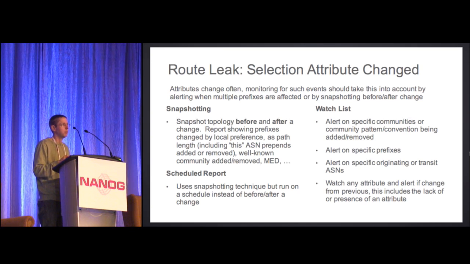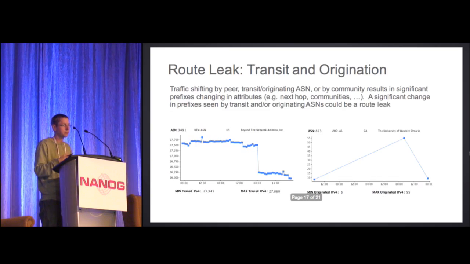And any attribute can be monitored, so whatever you want to monitor within the attributes, they're available to look at and to alert if there's a presence of an attribute or a lack of presence of an attribute, or if there's a combination that doesn't make sense. Like if you expect a certain community string to always have prepending, and let's say the prepending's not there. Or if you see that two community strings should never be on the same advertisement, you can alert on those types of conditions very easily.